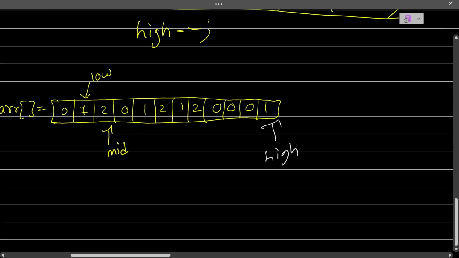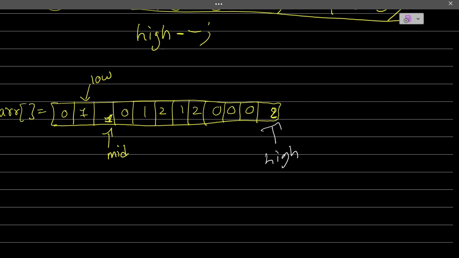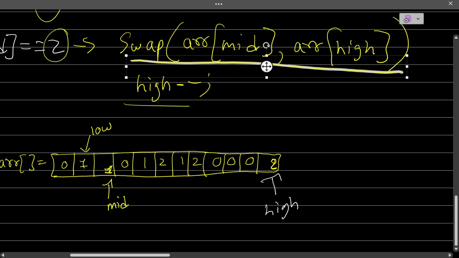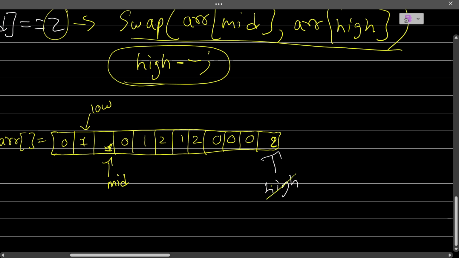Then mid becomes 1 and high becomes 2. After that, I need to move my high to the left.